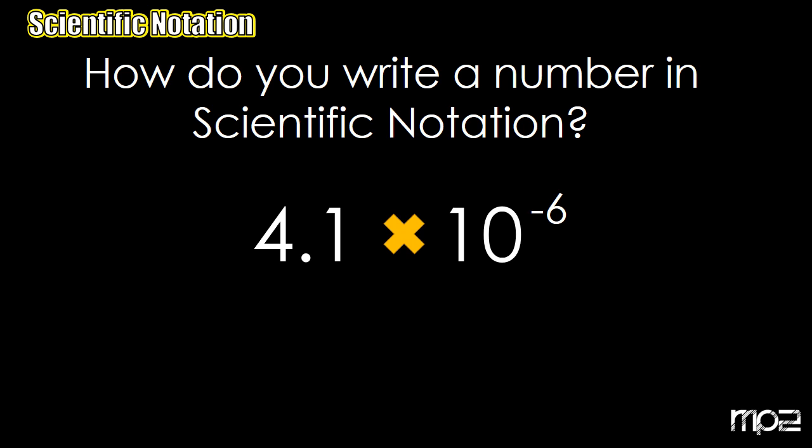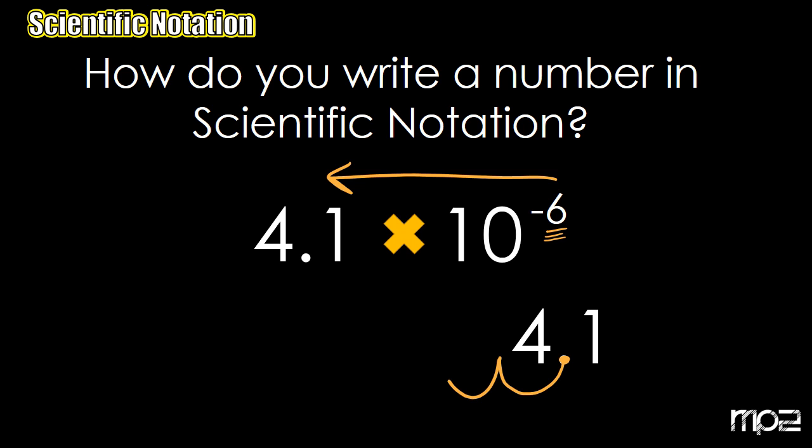If I was going to figure out how to actually write this in standard form, I'm going to write out 4 and 1/10 and 10 to the power of negative 6. It's not going to give me a negative number. It's going to give me a really small number. So I'm going to take the decimal, and since this is a negative exponent, I'm going to move this decimal to the left this time. So I'm going to start, write my decimal. I'm moving it 6 place values to the left. So let's go ahead and do it.